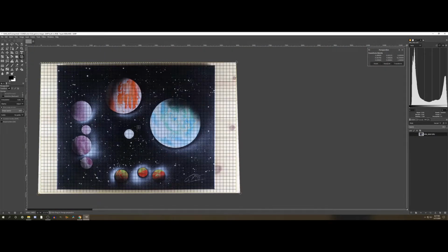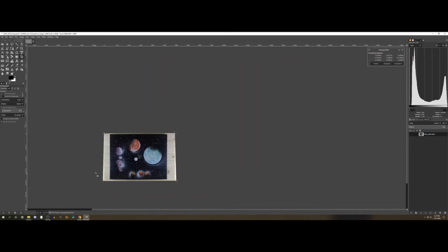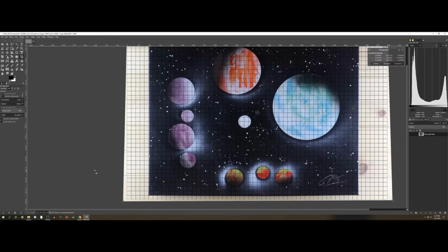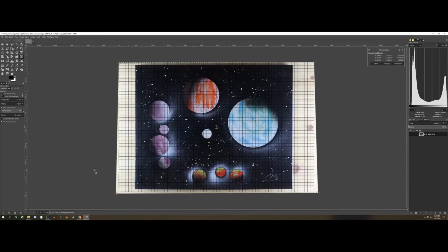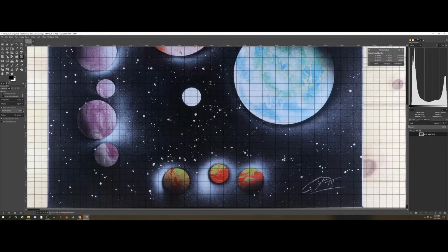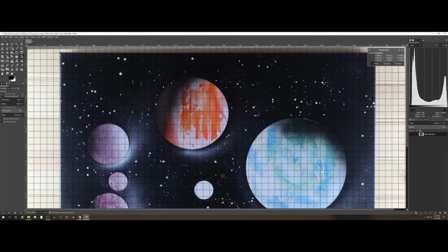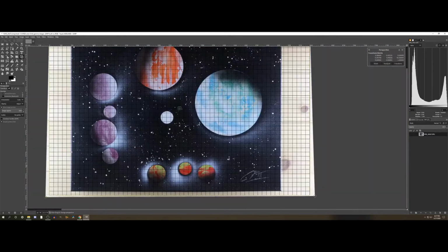Zoom out. Again, using a combination of control and shift. Shift lets you go side to side. Like control and mouse wheel zooms in. Shift and mouse wheel. Let me zoom in some more. Shift and mouse wheel goes side to side. And then mouse wheel by itself goes up and down.